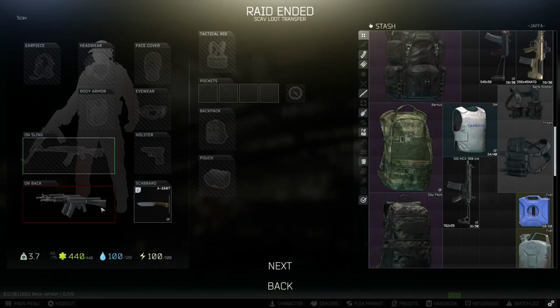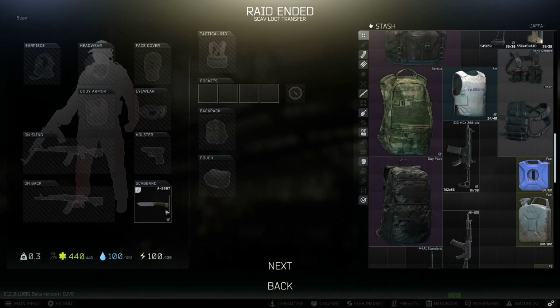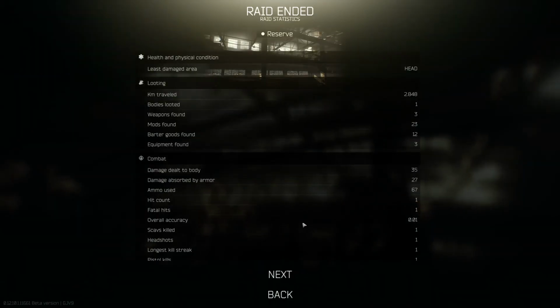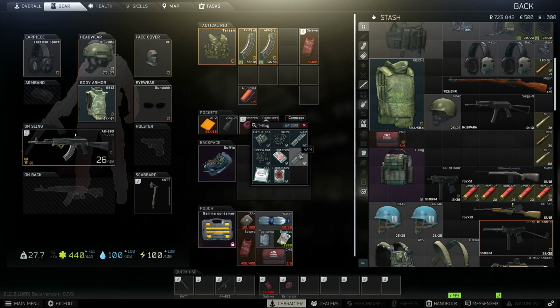The reason I'm keeping these knives is because once you have 8 of these, you can trade them in for an MP5. It's technically just free money then. This is good. This was a good find. 2 bolts, matchboxes. We can now go into the hideout.